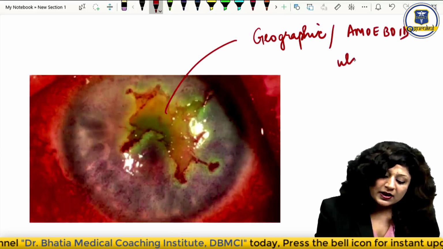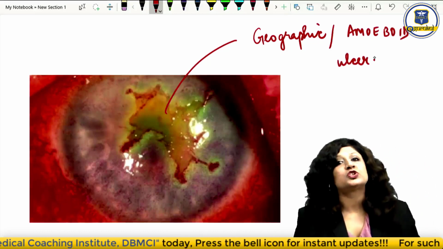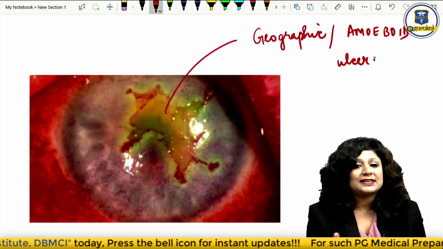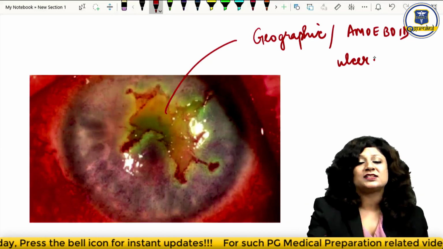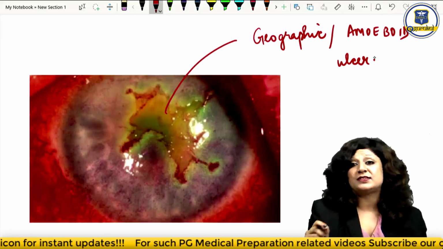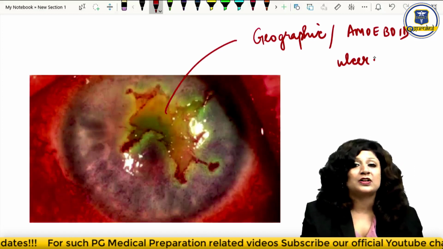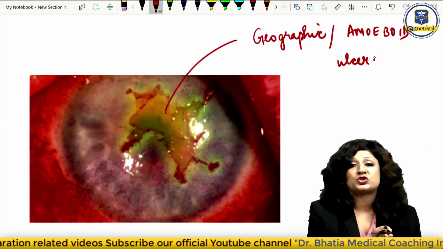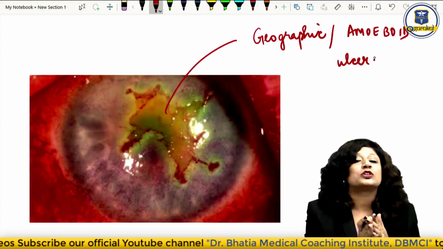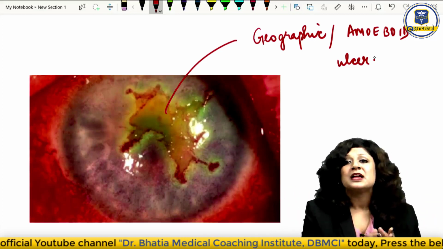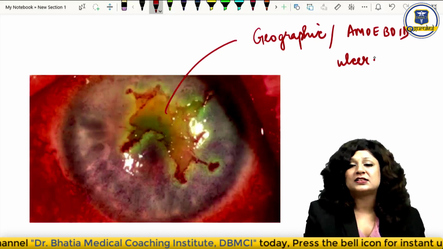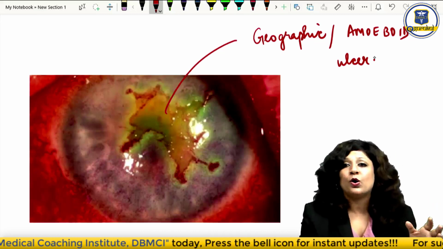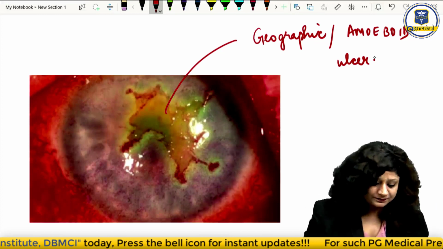So, whenever you give steroids in any patient of corneal ulcers and next time he comes with a larger ulcer, that means you have given steroids in the dendritic ulcer of herpes simplex where they are strictly contraindicated. It can hasten the merging or the collision of the different knobs, and that can lead to a larger ulcer, that is a geographic ulcer or the amoeboid ulcer.